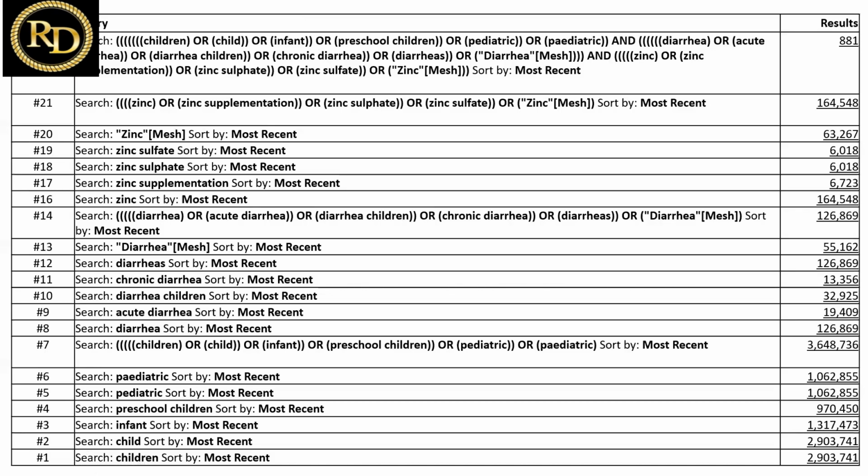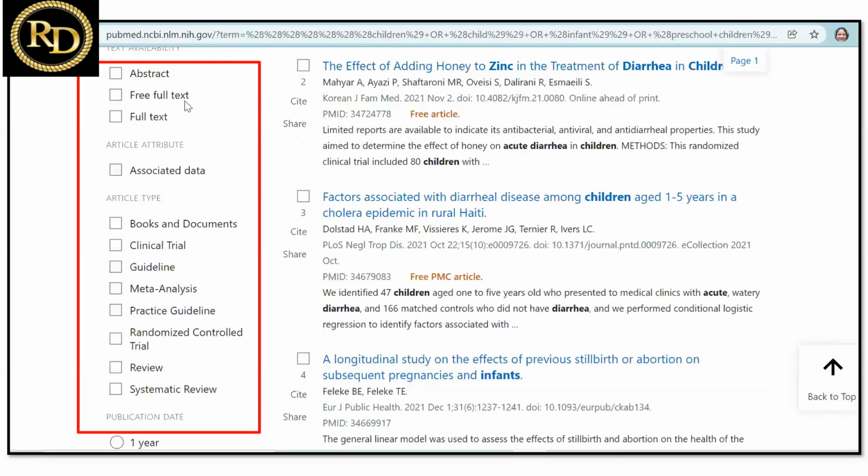So the search features, which are filters or limits, which I told you about in my earlier slide, are the different search filters. Here you can see whether you want to see only abstracts for your particular topic, then just click on abstract. Free full text, you can also get full text. And these are the different types of study design. If you want to look for clinical trials on this topic, just click on clinical trials. We also have randomized controlled trials and systematic reviews.